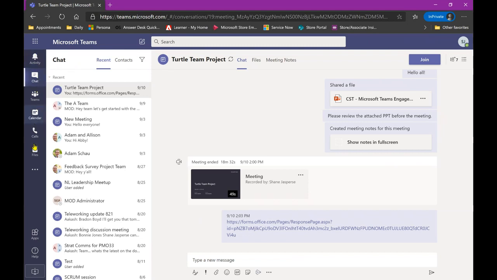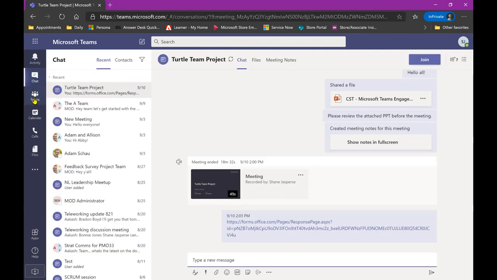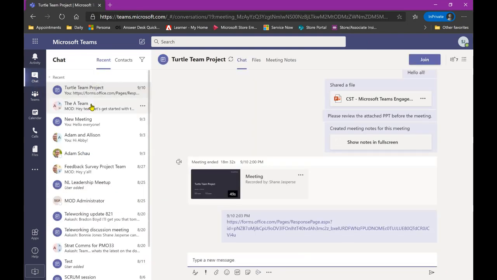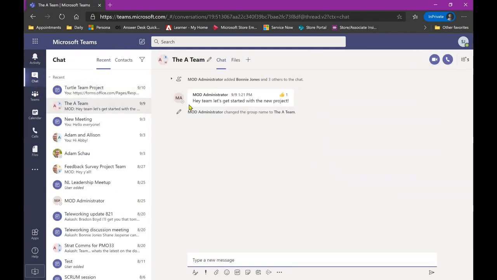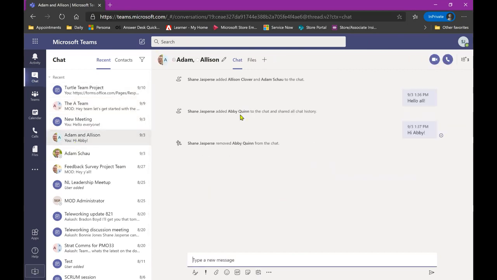So over here on the left, we have our navigation bar. Right next to our navigation bar, we have our selection menu. And then taking up most of the screen, we have our content. So when we are looking at things like activity, chat, and Teams, you'll notice that there's always a selection menu over here on the left that lets us choose what exactly we are looking for. And then when we choose these different options, our content menu will change and show us what is in each of those options.